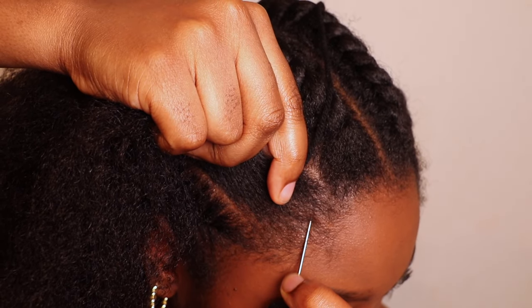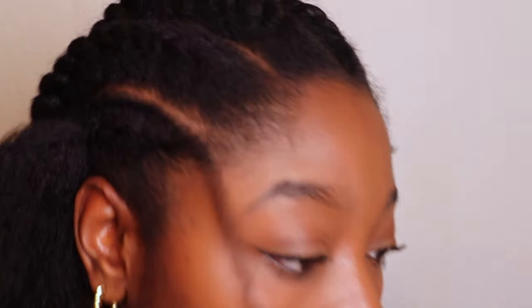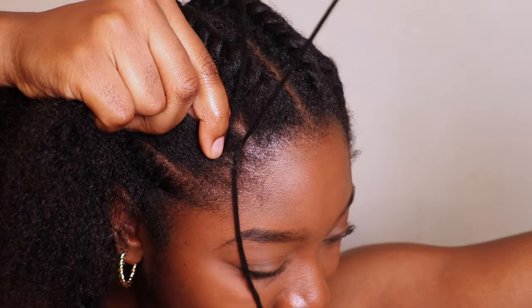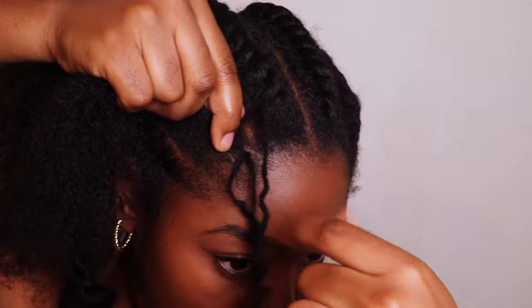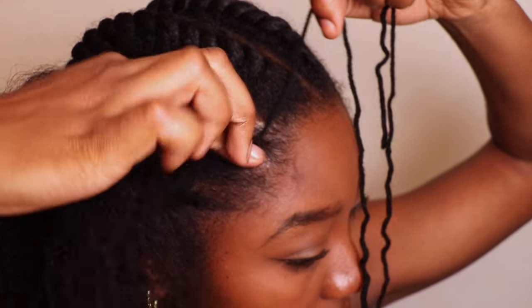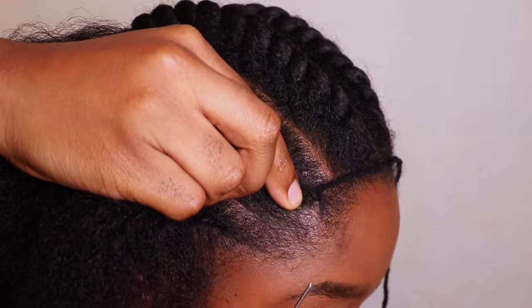Because this needle is not sharp at all, you really want to get really close to the scalp. You really want to get really close to your scalp so your parts can look really clean. So starting with the flat twist, I'm starting my needle off on the very edge, the very corner of this section. As I'm doing this, I'm making sure that the needle is really close to my scalp. Once I get the needle through, you just pull all the way until you're able to get a nice firm — tight, but not so tight — grip on your hair.